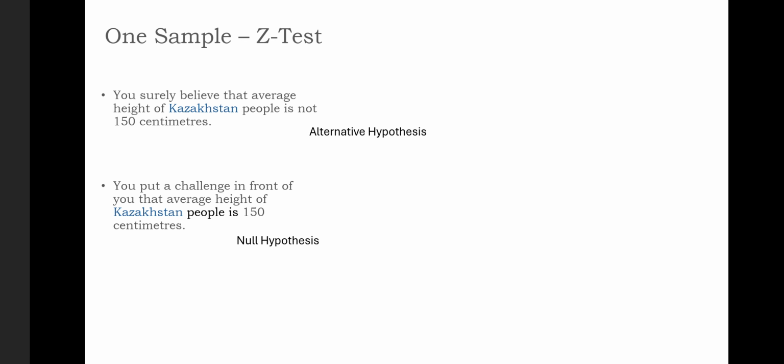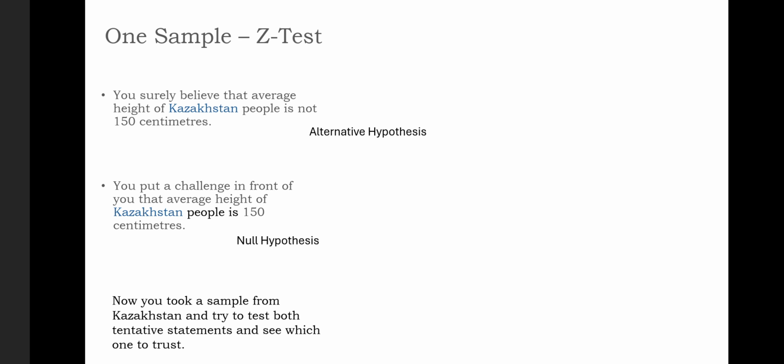It means there are two statements fighting with each other. So our purpose is that you will take a sample from Kazakhstan's people, and now you try to test both the tentative statements and see which one to trust. This is actually what we do in hypothesis. We make two statements and try to challenge ourselves with the help of tests to see which one is more believable.